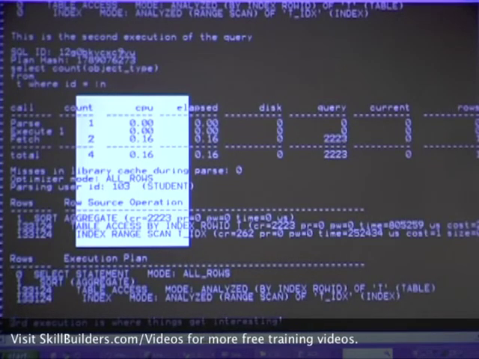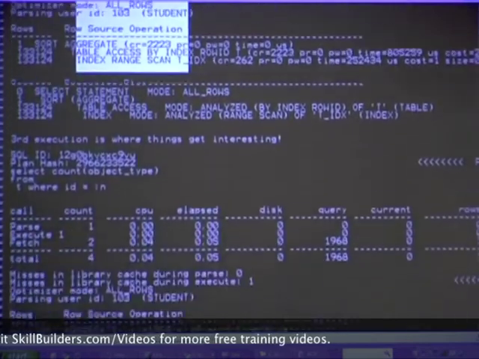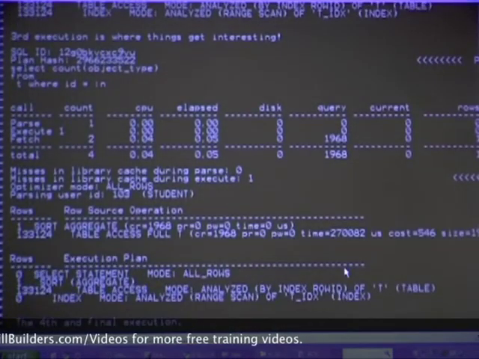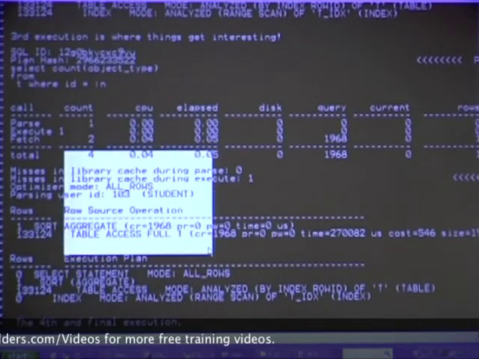I ran that same query again with a very common value. And notice it changed it to a full scan. So without me doing anything, it's the same query, exact same syntax, running it over and over. All I'm doing is changing the bind variable value. And this was pretty impressive.